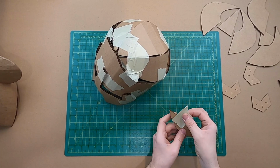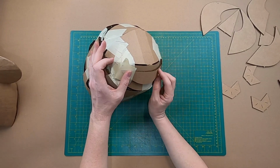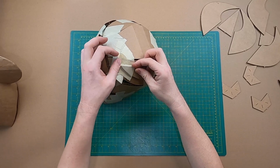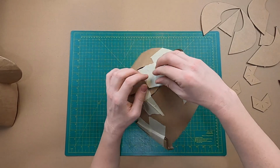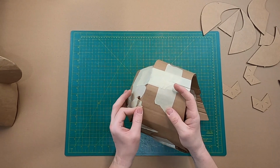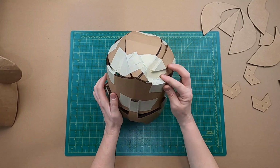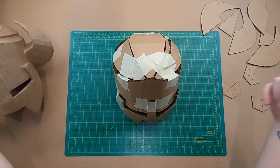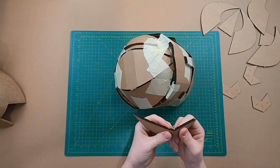I'm gonna grab some tape and I'm gonna try and put it generally in the middle of this portion of the helmet. And as you go, you're gonna wanna add more tape to reinforce it. I'm basically just showing you where the pieces go right now. I would recommend adding more tape to fill all the holes, and then macheing it. Paper mache, check out the paper mache video, it's awesome. Gonna add this one to the other side.